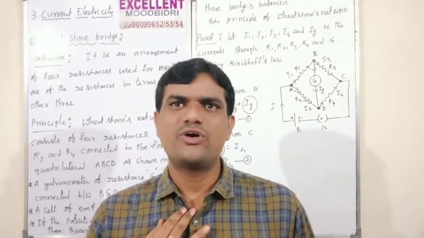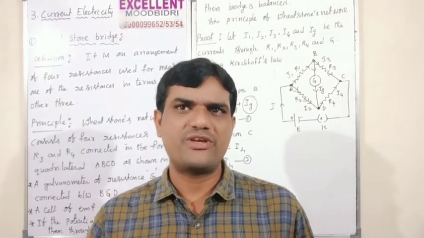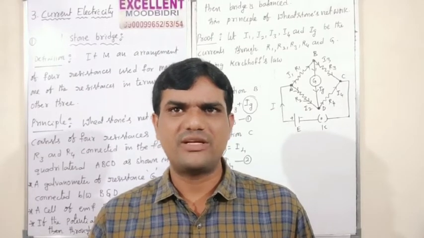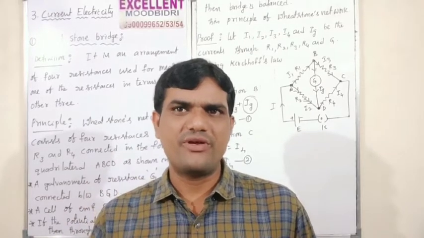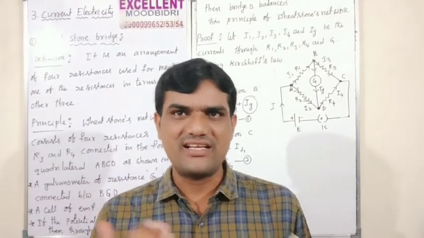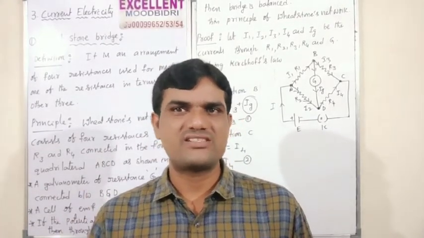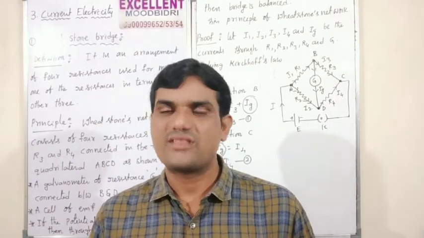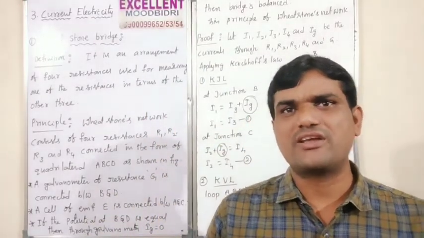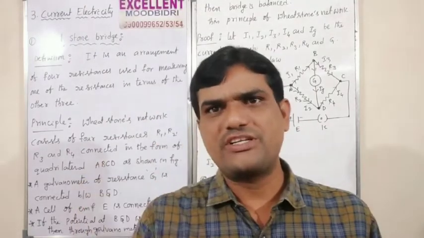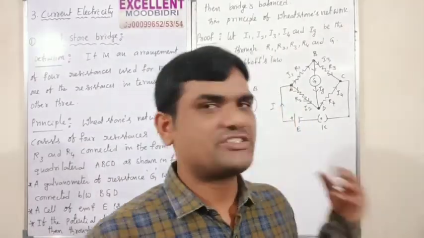With the help of Ohm's law we can't find the equivalent resistance between A and B, that means two terminals. Series and parallel combinations we can easily calculate, but this is not a series combination, not a parallel combination. Different directions will be there, so Ohm's law is not suitable. Therefore, we have to follow the Wheatstone bridge method only. Wheatstone bridge depends on Kirchhoff laws. With the help of Kirchhoff laws, we will explain the derivation of the Wheatstone bridge.